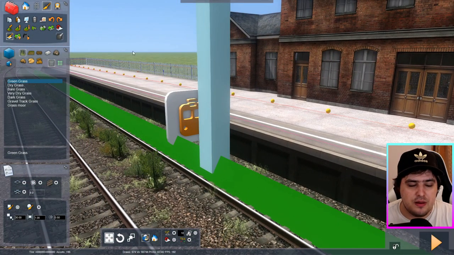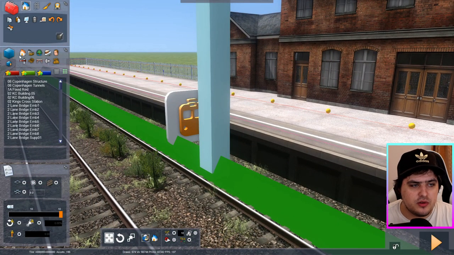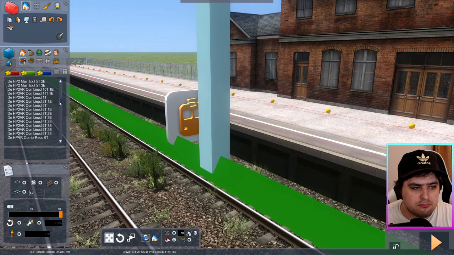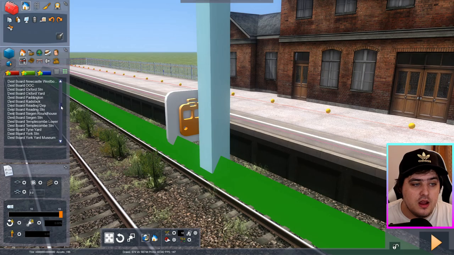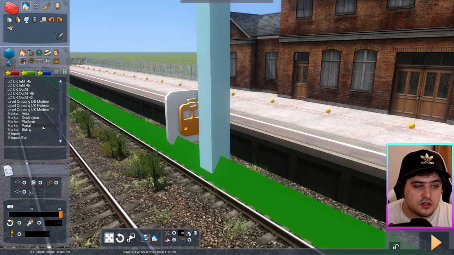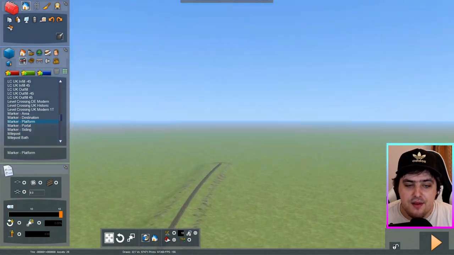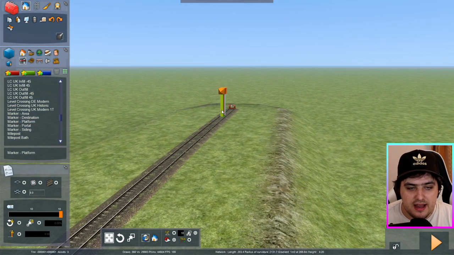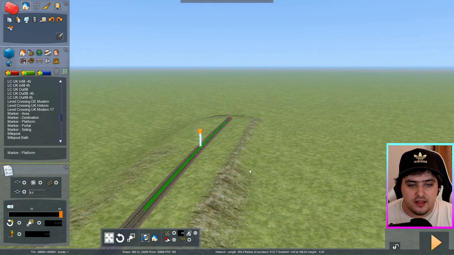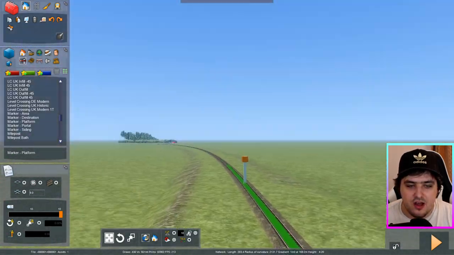So what we're just going to do is place another marker down. So we want to go into signals, and we want to go to the one that says marker. I think I showed you guys this in part one, I think. I don't remember. Oh, it was such a long time ago. There you go. So it goes marker, and we'll mark platform. So we want to go all the way over here to the end. Place marker down. Think about this big. Done. So now we have an end of the line.